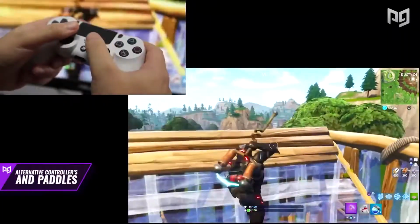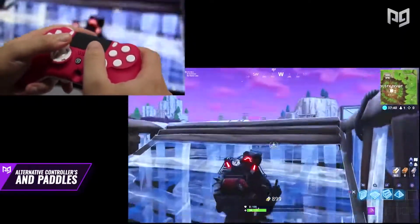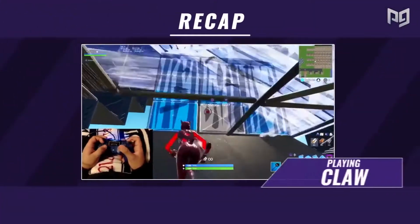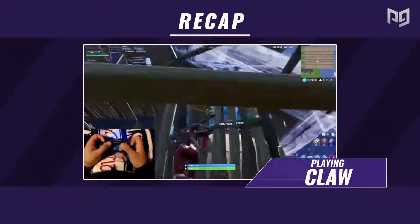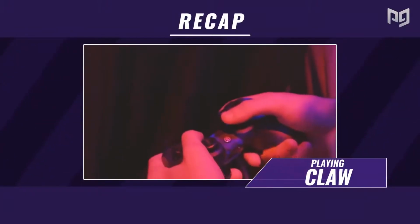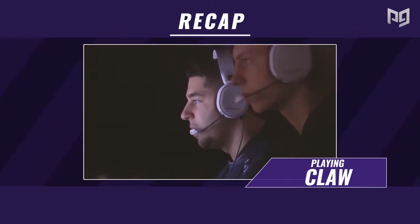Now, of course, there's gonna be some of you out there that just simply cannot play with these controllers or paddle add-ons because either you can't afford it or you just don't have access to them for some reason. For those of you that are in this situation, this is what I want you to do. Take advantage of claw, which is still a very amazing thing to do. And being on a standard controller isn't really much of a setback, all right? As long as you're playing claw, you're gonna have great potential to become a pro player and start racking up earnings in Winter Royale and other future events.